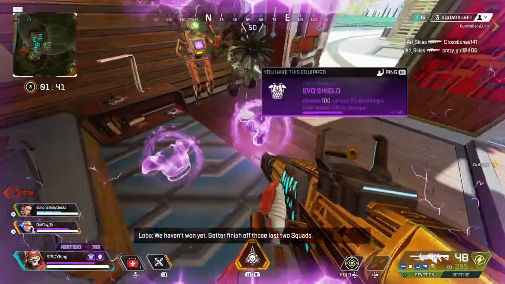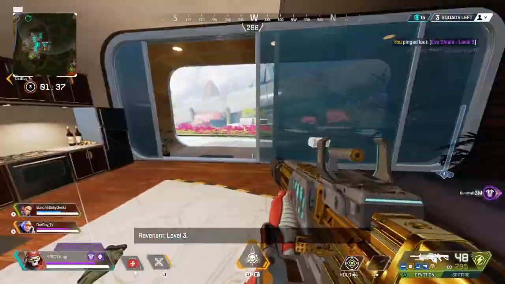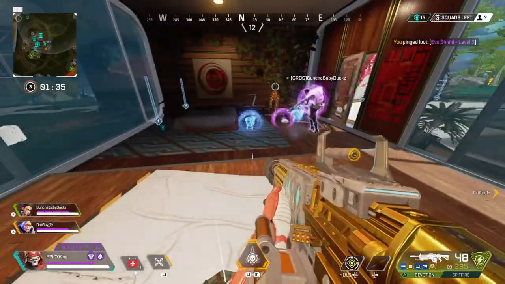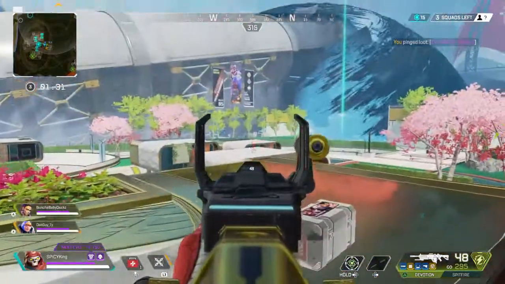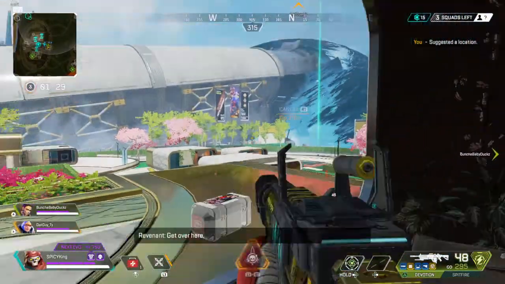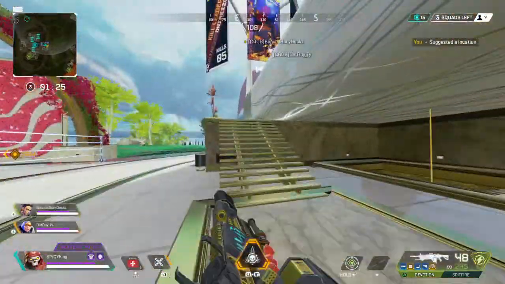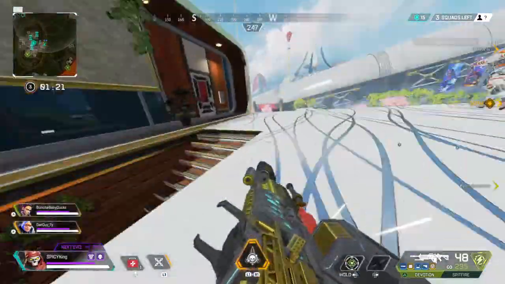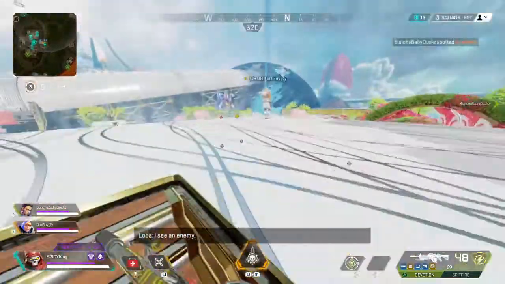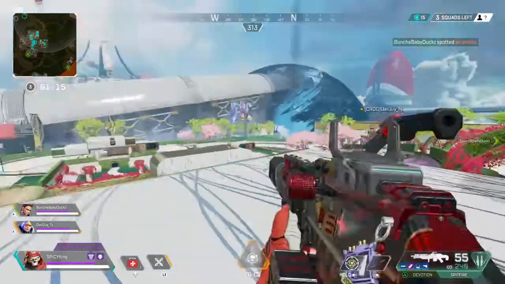Hey, pop. Got an Evo shield here. Level 3. Marvin came through. It's alright. What do you say about it? They just grabbed the care package. Get over here. I don't forget, there's a zip line that goes from the bottom to top on this location. Oh yeah, they were cheated back into here though. They're playing in them steps.